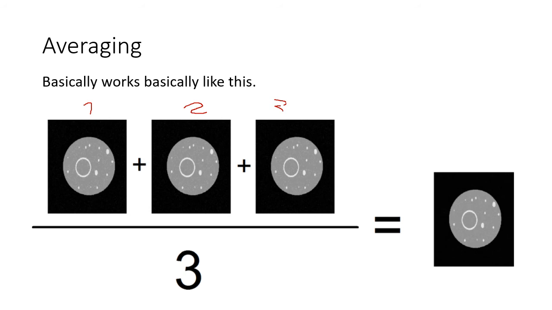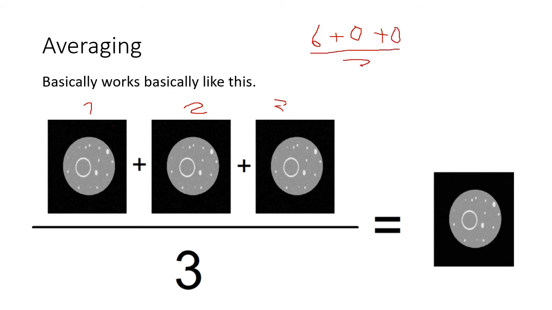Wherever the signal is constant, the signal will remain constant. But let's say we are looking at some background point where in image 1 we get some noise. So we choose a pixel here, and let's say that this pixel in image 1 has an intensity of 6, when it should be 0 because it's background. But in image 2 we don't get the noise because the noise is random, so we add +0. And in image 3 it's also 0, because the noise was random in the first image.